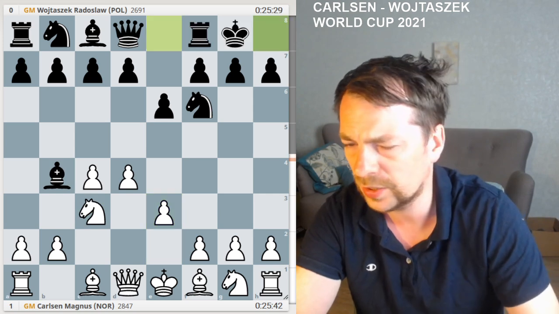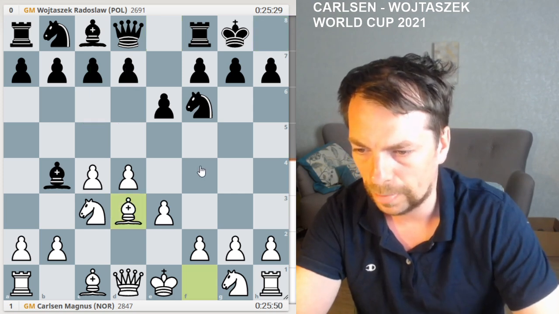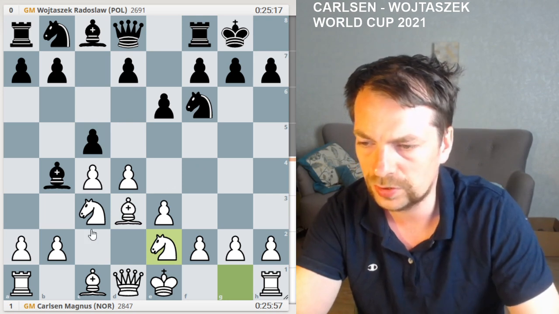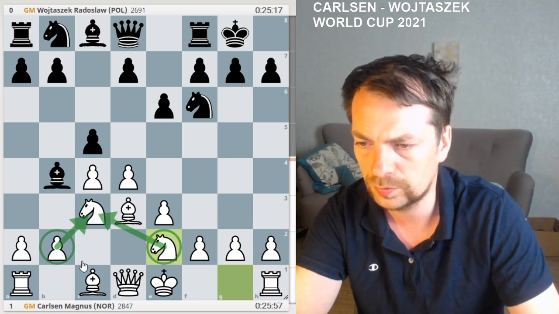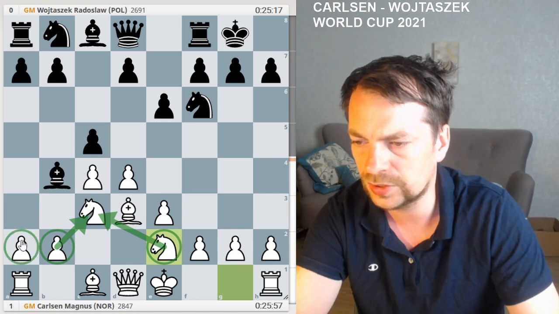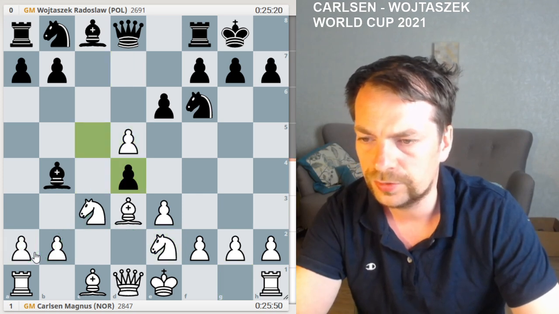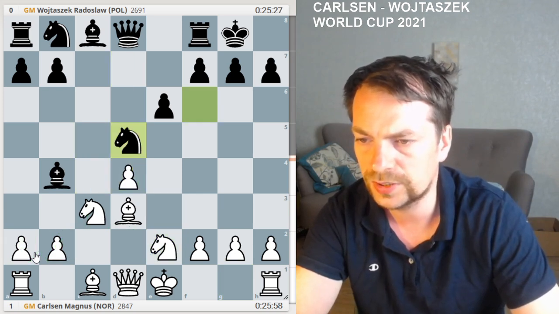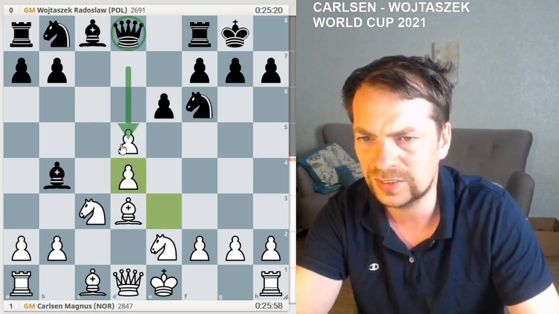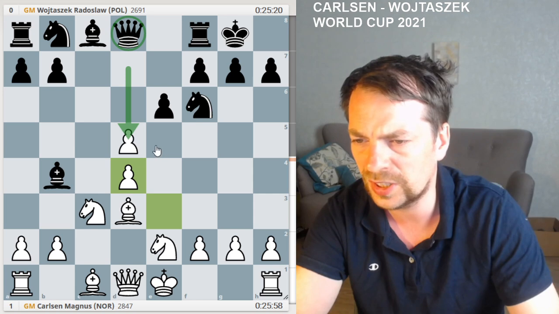e3, castle. So black already castled, and they're ready to start attacking the center. Bishop d3, c5, knight to e2. So no double pawns for white. I think white will recapture with the bishop, but you don't want to recapture until white has played a3. d5, takes, and knight takes d5. Another option for black was queen takes. I like it a little bit more.